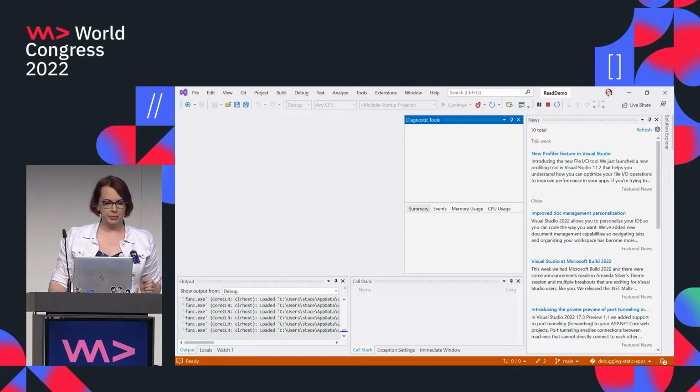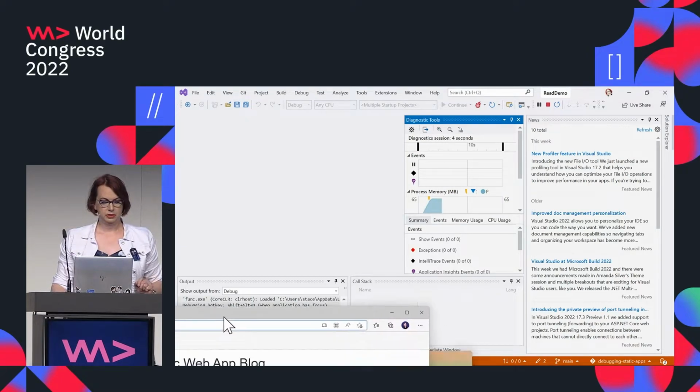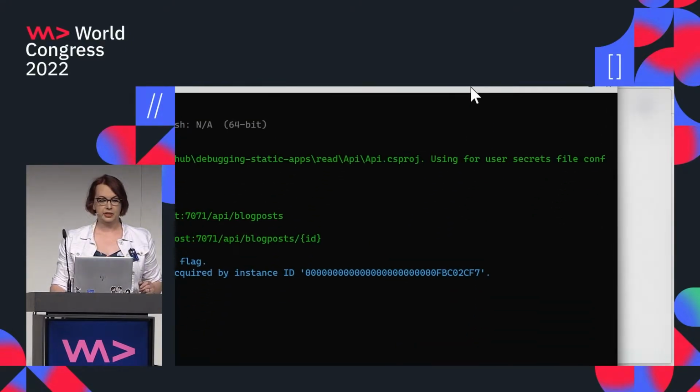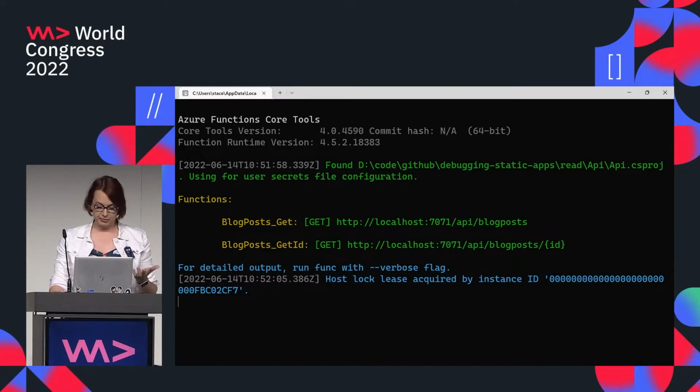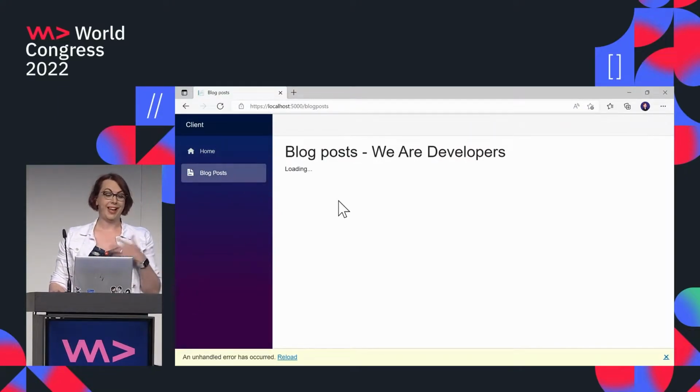So we have to hope that it compiles. It compiled 5 minutes ago, so it should be OK. There we go. Here's our application, which looks rather good. Here is our Azure functions. So everything is running. But now, like I say, if I go to my blog post, I'm going to get that error message, because nothing is able to talk to each other.